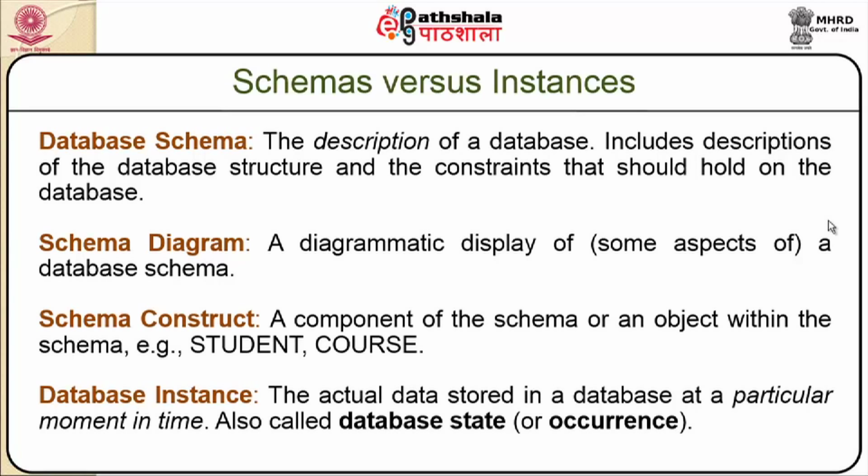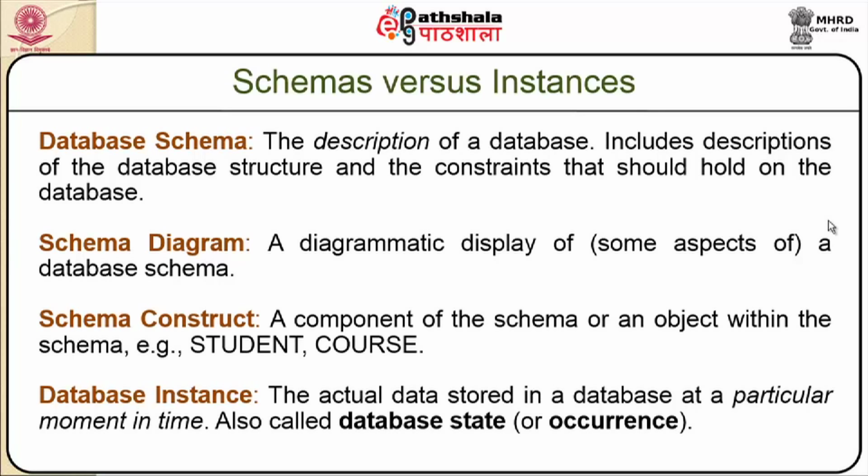So, these all become a schema construct. About to define the schema construct, this student will in turn include student ID, student first name, student last name, date of birth and other details. Likewise, when I start defining another schema construct called course, every course has got course ID, course name and the session in which it is to be offered. So, those can be defined further on talking about schema constructs.